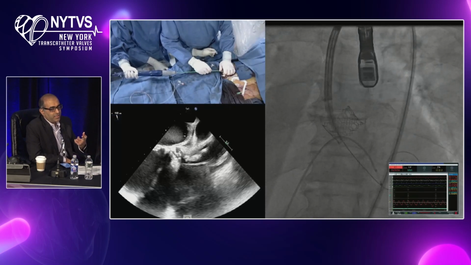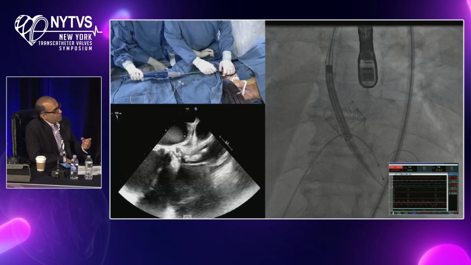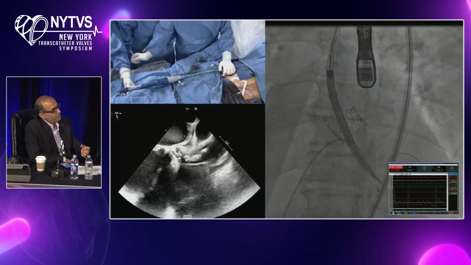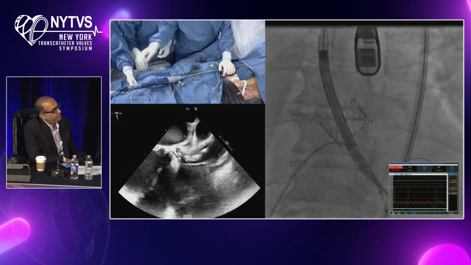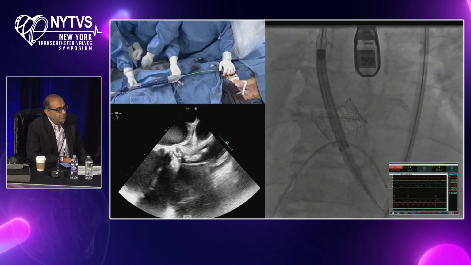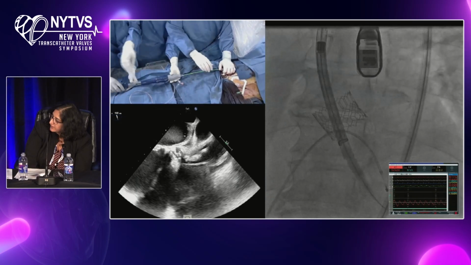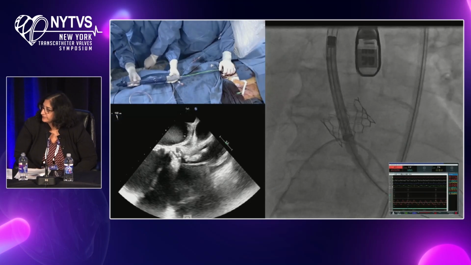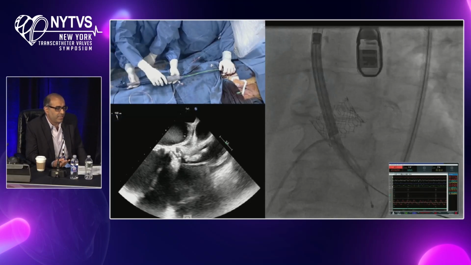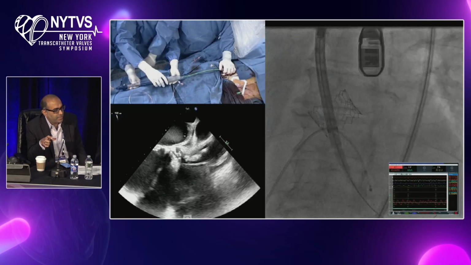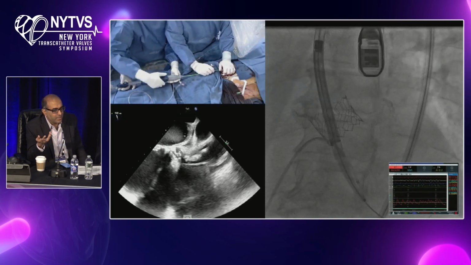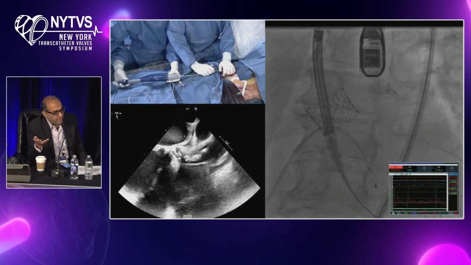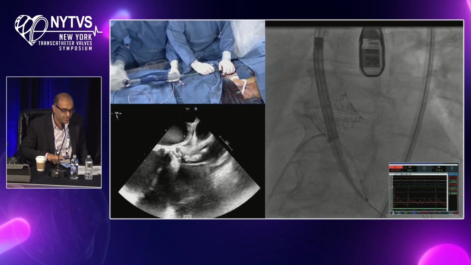But I think the key is, can we assess expansion fluoroscopically when we do this procedure and optimize the expansion at the same time, before taking this patient off the table? Well, I think that's a very important point, because the gradients are not going to tell you whether the valve is underexpanded, right? That's the lesson to learn. Because we post-dilate for gradients or PVL, but to achieve optimal frame expansion is a new thought, and it has translated into valve durability or outcomes, at least in these small studies.